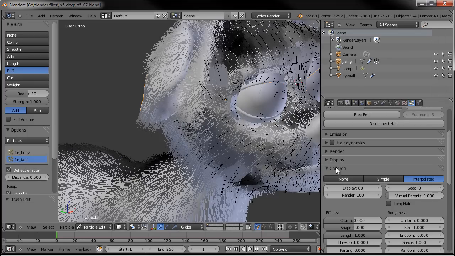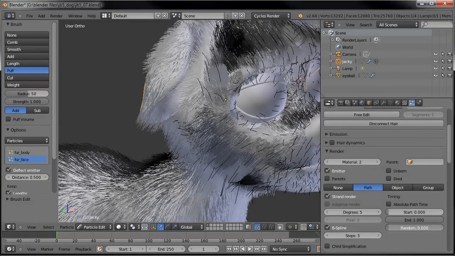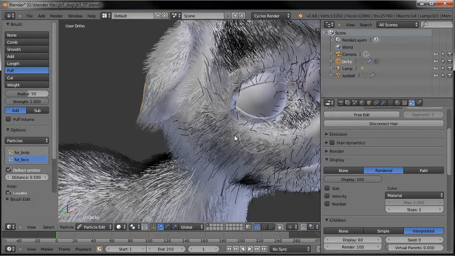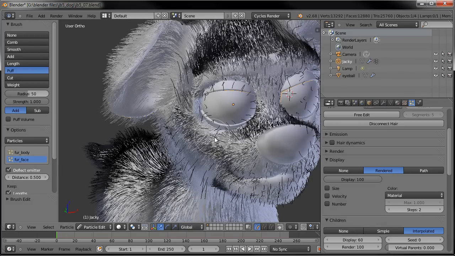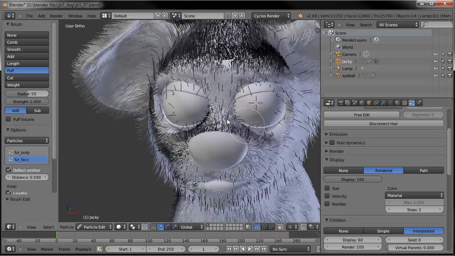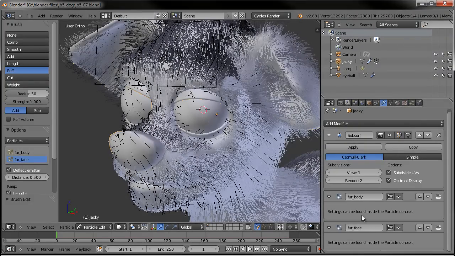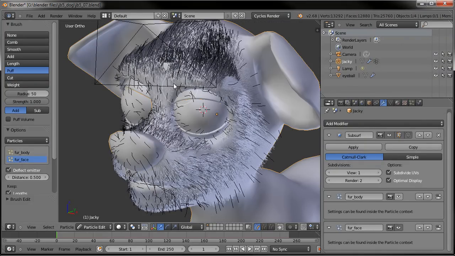Oh, I need to set this render to be 100% random as well. That'll help out a lot. Just so things work a little smoother, let's turn off the body for now. There we go.